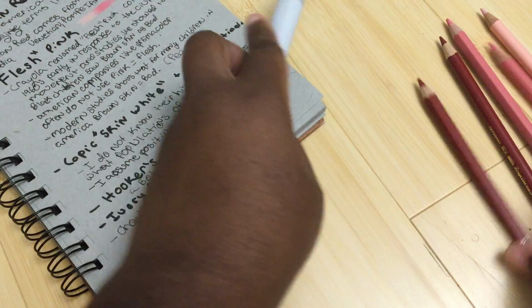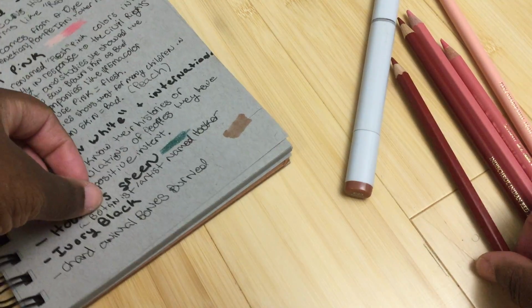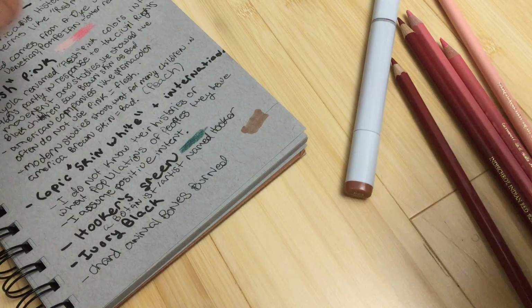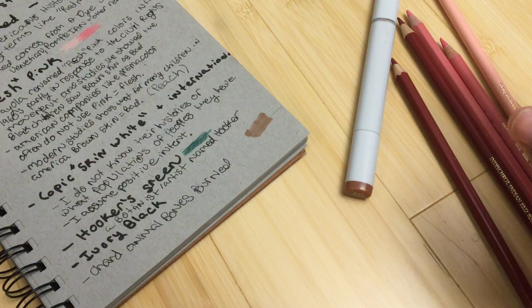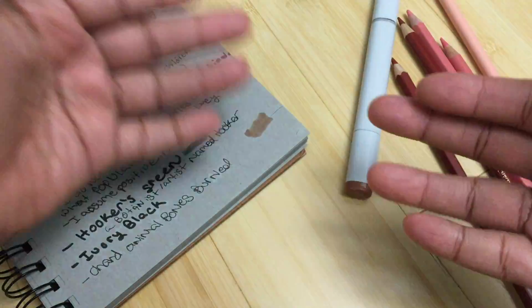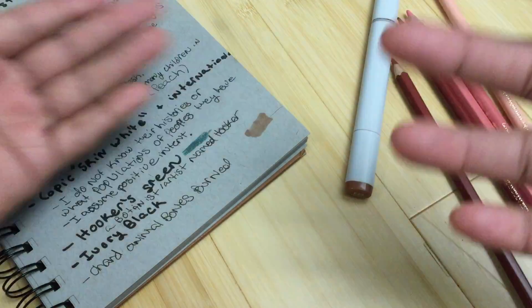Anyway, so that's that. Other interesting colors include Hooker's Green, which when I told my wife there was a color called Hooker's Green, she almost dropped her food. She was like, oh my God. And it's like, okay, Hooker's Green is actually named after a guy named Hooker, who was an artist and a botanist. So he used a lot of greens, and that's where the color is named from.